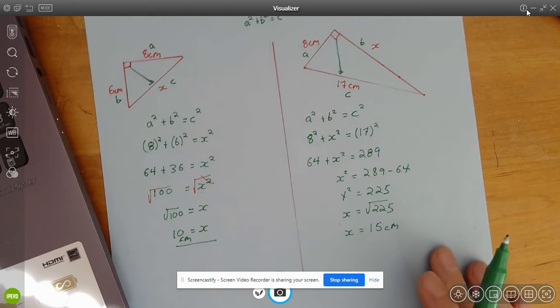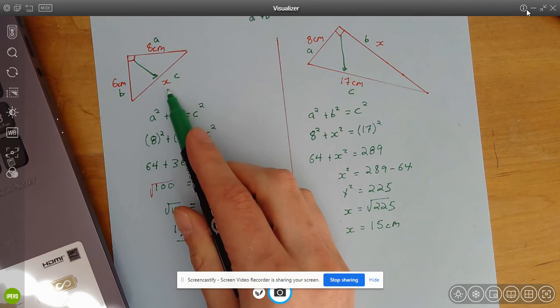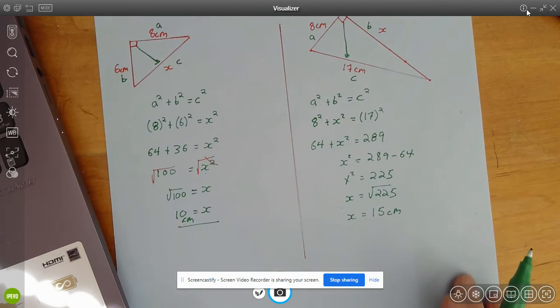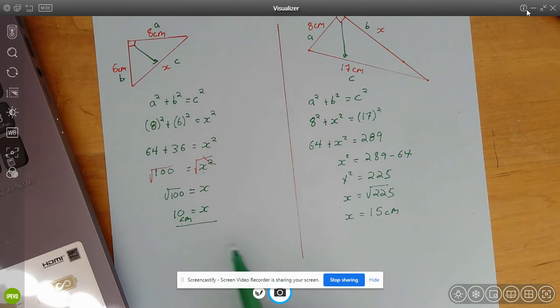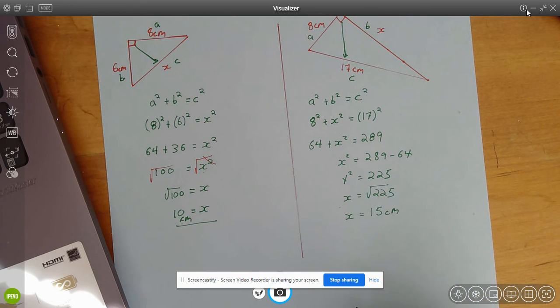So that's how we apply the Pythagorean theorem to find a missing side of a right angle triangle. It works for either finding the hypotenuse or one of the legs. You might notice in this problem that we've had an integer or a whole number answer. This won't, of course, always be the case. I could get a decimal when I square or square root.